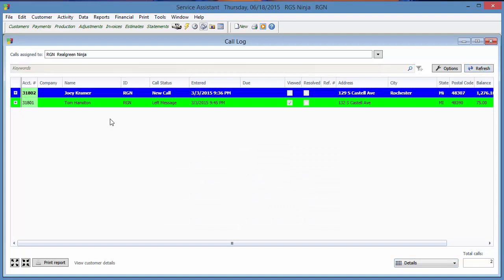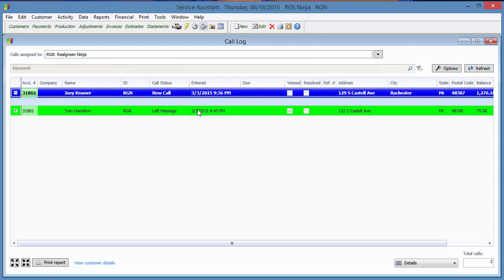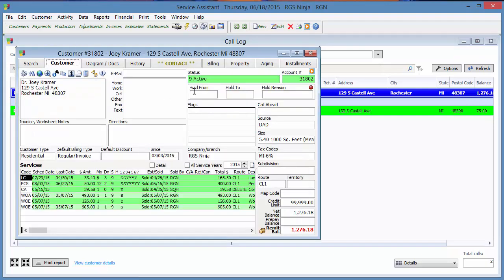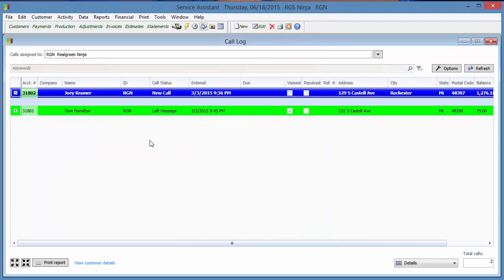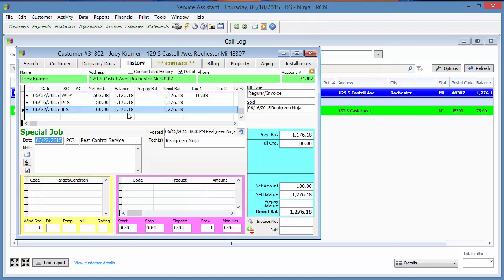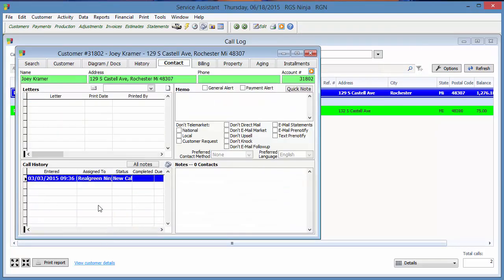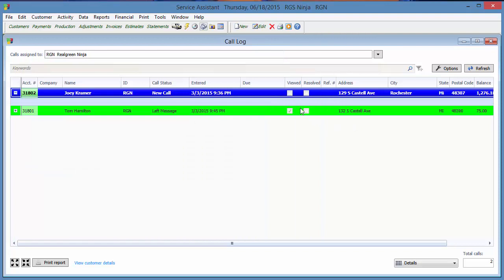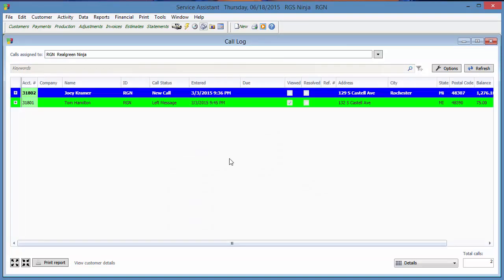Now, another cool feature down here on the bottom: if you select a call, whether or not you open it up, you'll see this view call details or customer details. When you click on that, it will actually open up the customer screen here. So I can pull it up and look at information, look at what the remit balance is, and so on and so forth. Also, on the help desk, this is one thing I do sometimes. I'll go into the contact tab, and we'll talk about this in a little bit, and I'll see if they've called about this issue before, or who they've talked to recently. All right. So again, you can change the different views and how these calls look.